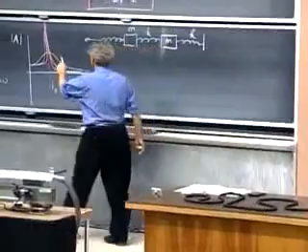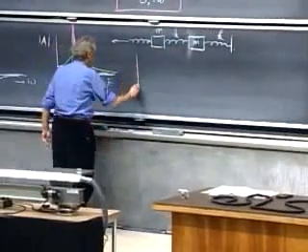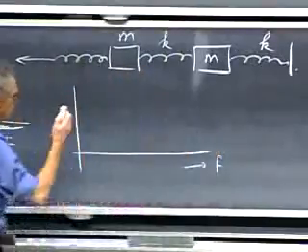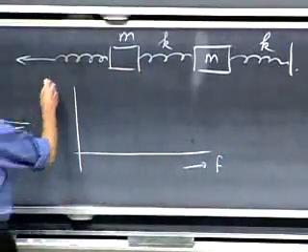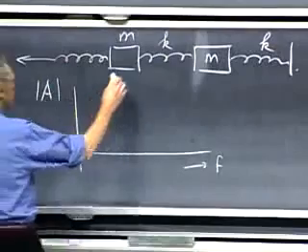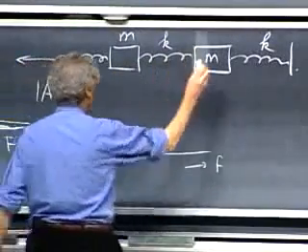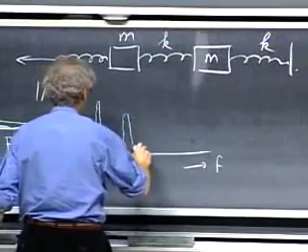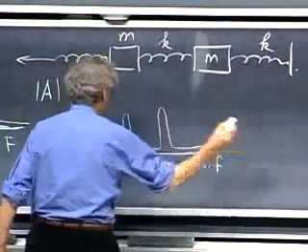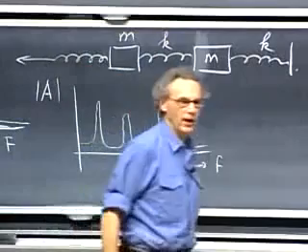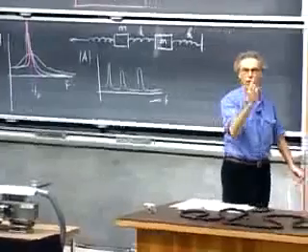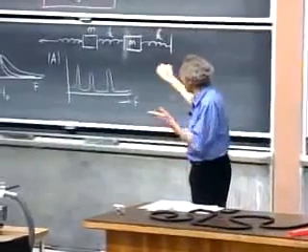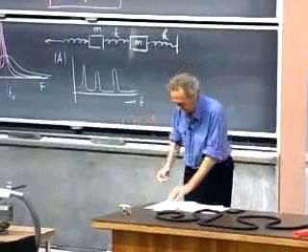And when I make then this curve of amplitude A as a function of frequency, either in hertz or in radians per second, whichever you prefer, then if I had 3 objects there in a row, you would see something like this. And depending upon how many of these objects you have, you get more and more resonances. And these resonances can all be found by driving the system and searching for them.